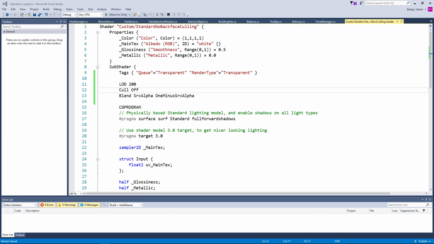Let me check here. I'm trying to remember. I have done this in the past. This is not handy. Modifying alpha. Here we go.